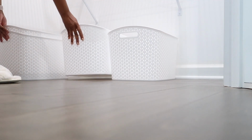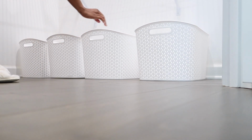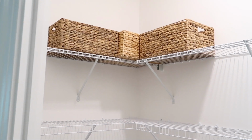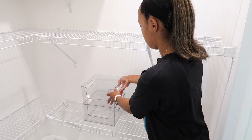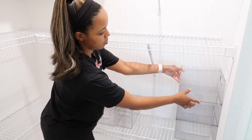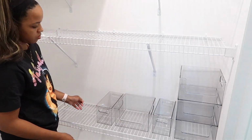For these baskets, I knew I wanted to put paper towels and overflow juices in them, like the Capri Suns and things like that. So I got these from Target, like I said earlier. But actually, I was in Dollar Tree a couple days ago and I saw a basket similar to this. It wasn't as wide and as deep or as thick, but it did resemble this one a lot, and it was $3, and it was a good buy to me if you're in the market for a basket similar to this, but you don't have the budget to spend $9 per basket.